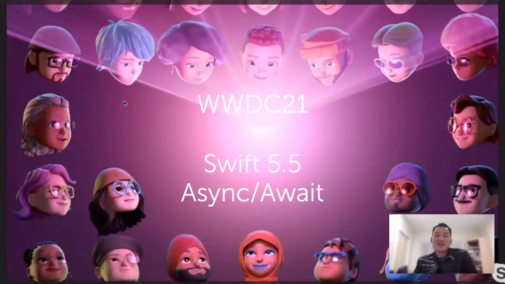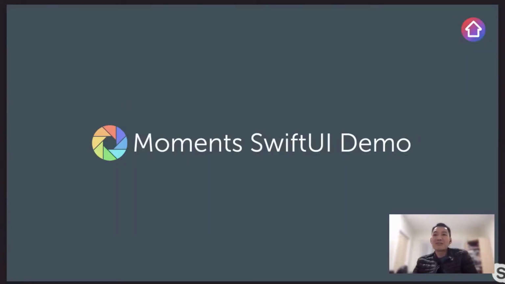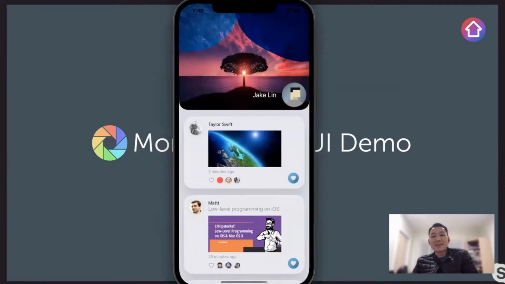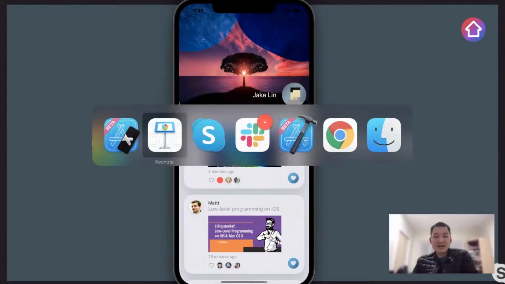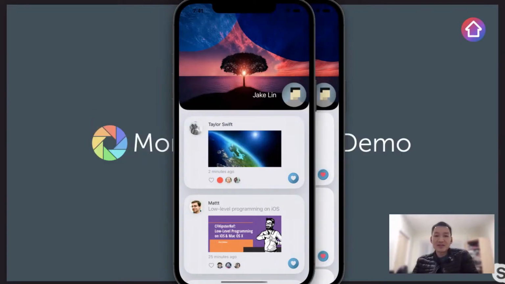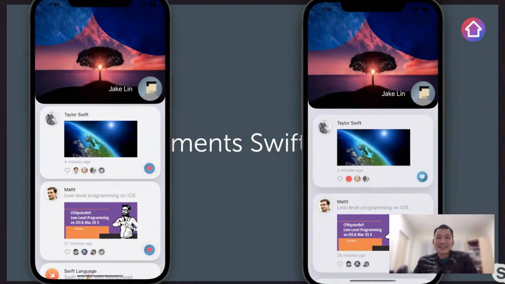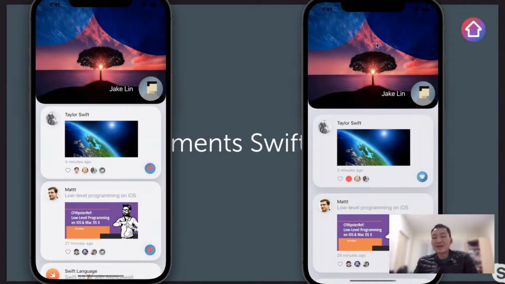So the best way I learn is to implement my app in a new way, which is the Swift 5.5 way. So I'm going to demonstrate the app to you guys. That's what I have done, on a different simulator. You can see there's iOS 15, and I can still show you the other one, which is the 14 one. You can think of this as SwiftUI 1.0 or 2.0, whatever you call it, I don't know how to call it. And this is SwiftUI 3.0 probably.